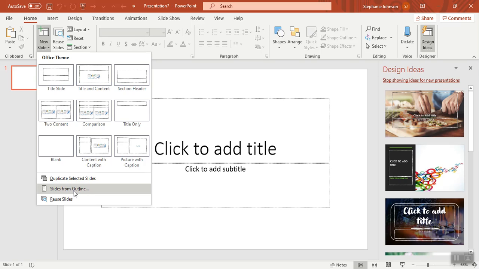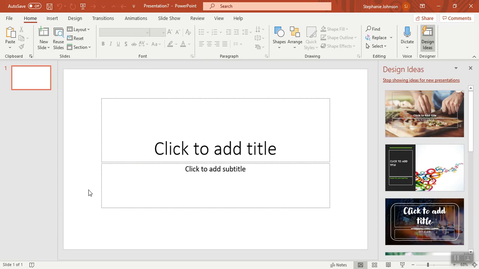So Slides from Outline will make sure I can convert a Word outline into a PowerPoint presentation. So I do like doing it this way, although there's a button that is buried in Word that will do the same thing, send it from Word to PowerPoint. But I like going over to PowerPoint because the selection is right in the menu options here. So slide from outline, you can choose.